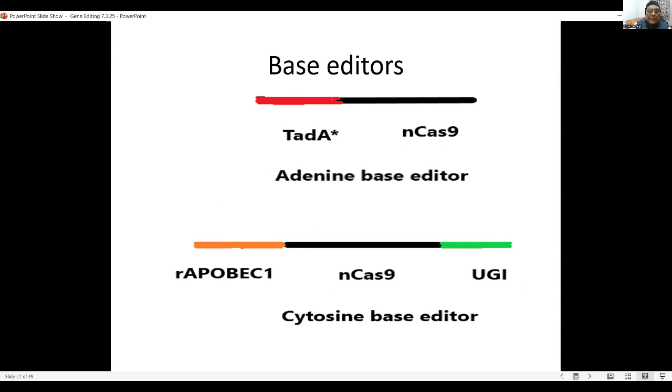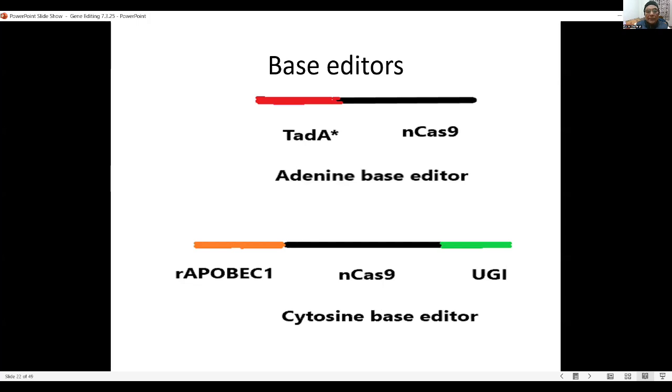The architecture or design of base editors is like this. This is nickase Cas9 in black, and this is adenine deaminase, denoted by TadA in red. This adenine deaminase is called TadA because this is a tRNA adenine deaminase that was naturally functional on tRNA adenines only.